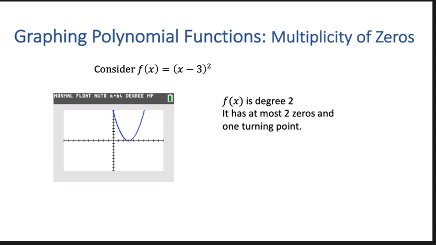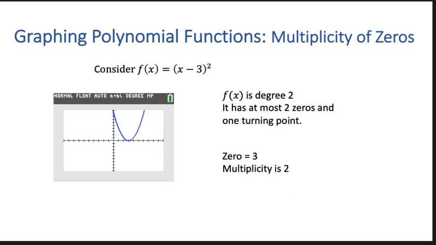So a quadratic function has at most 2 zeros. Now, we know from this graph, and we know from the previous section, that there is only one x-intercept for this specific function f of x. This specific function has 1 zero, and it's at 3. And the multiplicity of that zero is 2. So understand where that comes from. See this power on this factor of x minus 3? So the zero is positive 3. The multiplicity of that zero is 2.